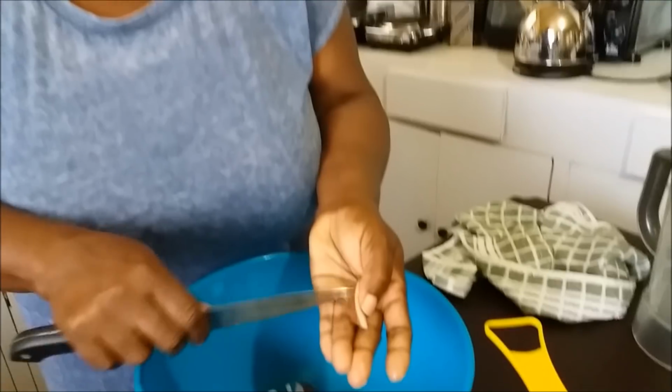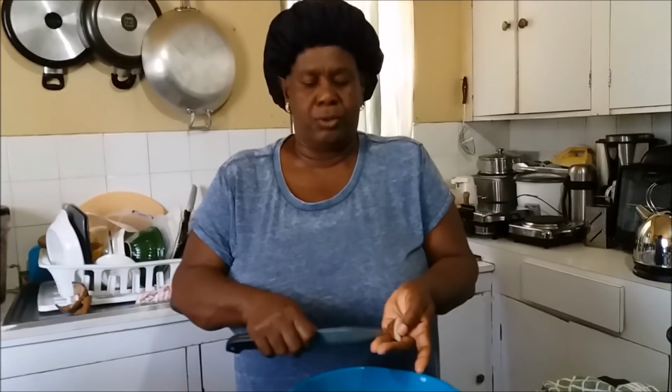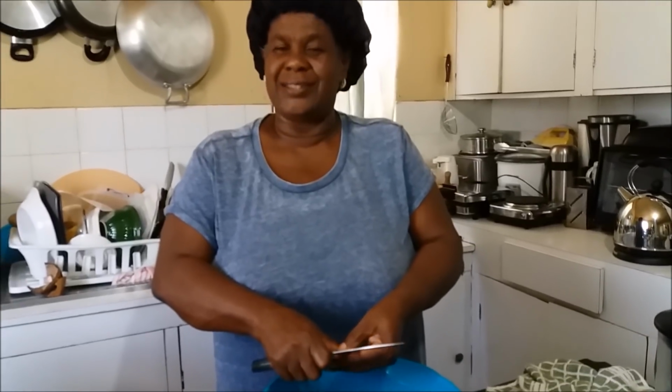We don't scrape the back of the coconut here unless you're making that sort of coconut grater cake, the one that is all white with red on the top. That's the only time you remove this. We don't normally do it, okay? So you're going to slice it all long. And you know we're not going to stand here and slice all of it to let you see. So we're going to slice it off, and then we're going to come back to show you how you proceed.